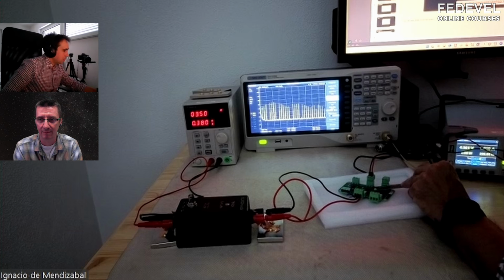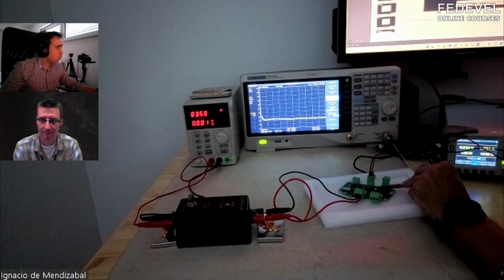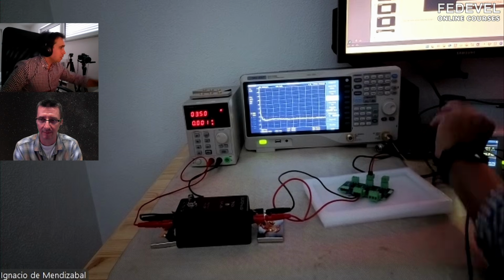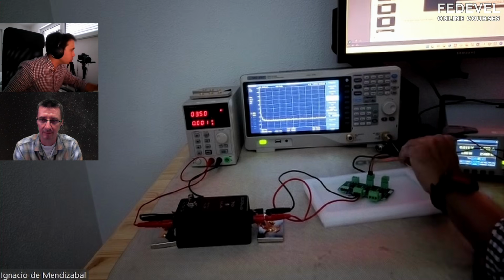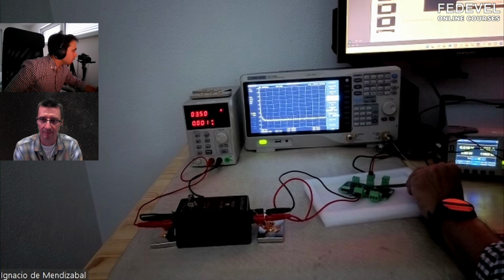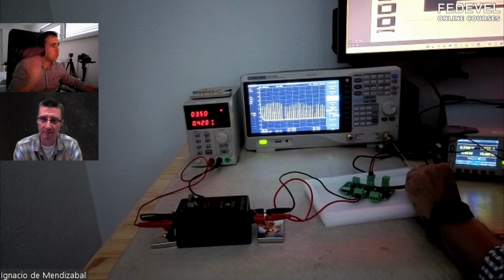Okay, so now let's see what happens if we remove all the loads. With zero load, we are really measuring zero. If I remove it, there is a little bit, but nothing we can really notice. And if we increase the load, here we have a very low load, 20 milliamps. And then if we increase the load much more, we don't see a huge difference. What we see is a change of the form.